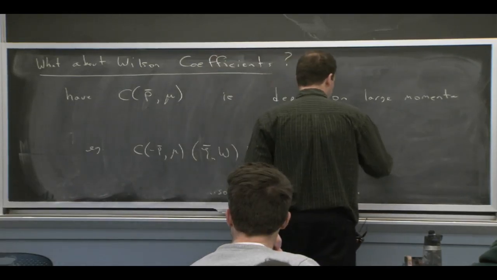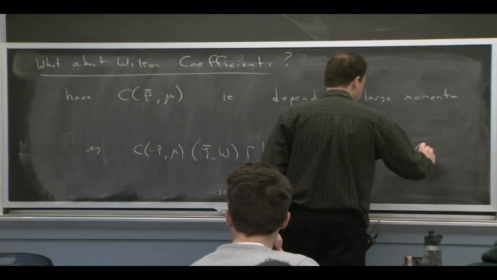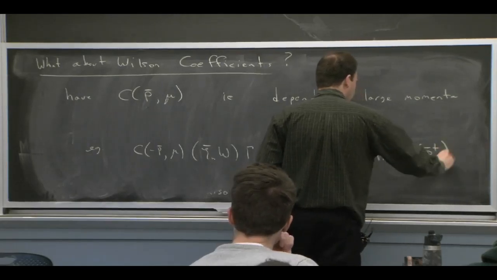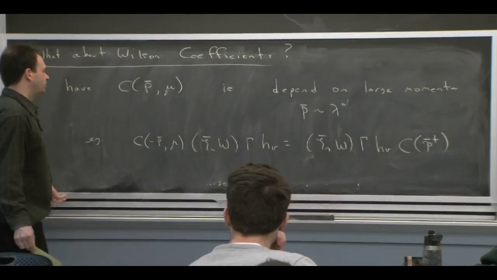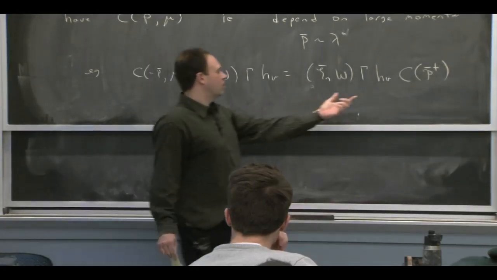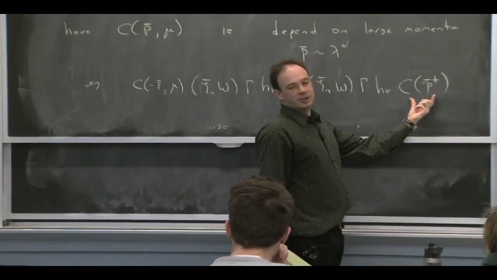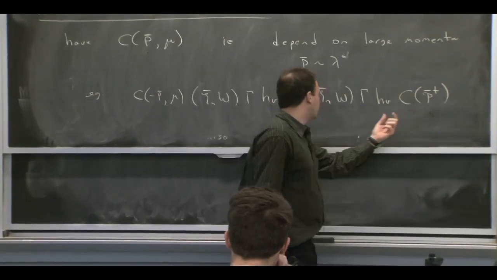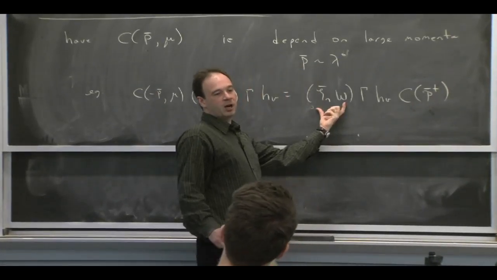Because of our formulas for the label operator, we could also write this as a label operator acting to the left if we wanted. So what this Wilson coefficient is is a function. It's not just simply a number. And it picks out the momentum of this product of fields.